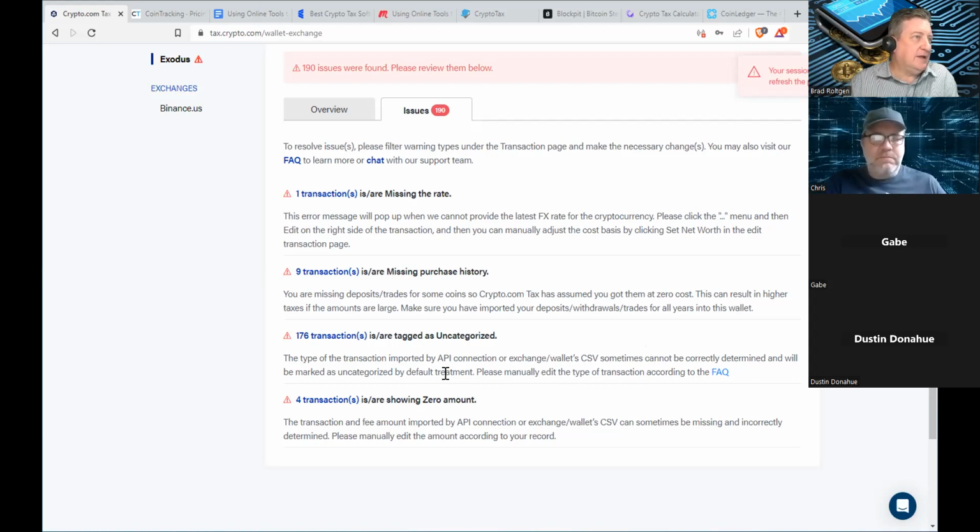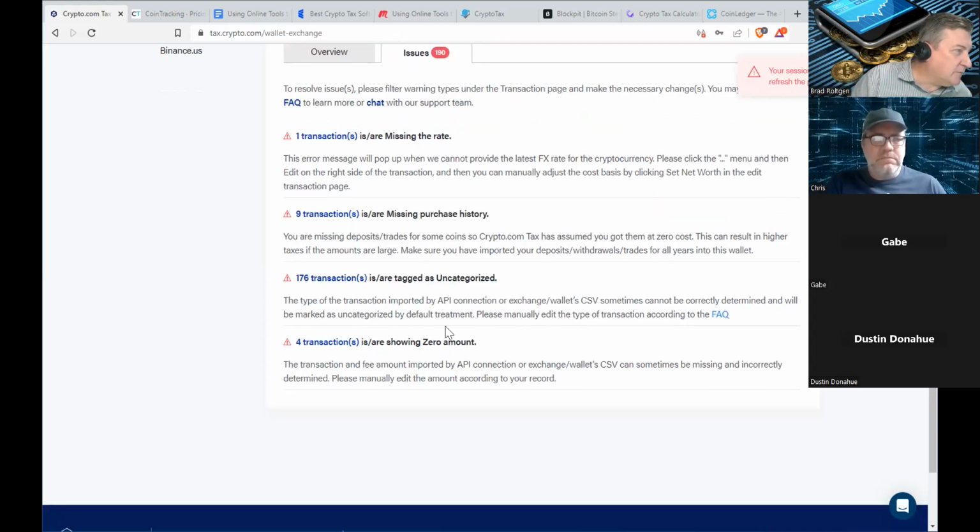So you want to have everything attached and synced up so it reports those correctly. Now you might get a lot of errors and you're like, oh yeah, I don't have Coinbase in there, and all these are funds that came into Coinbase, whether they came into my Exodus, my Trust, or whatever wallet. Other ones, they don't know what they are.